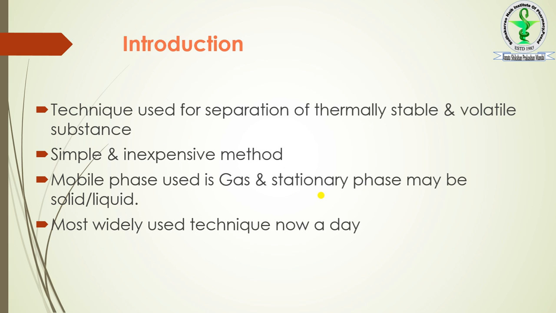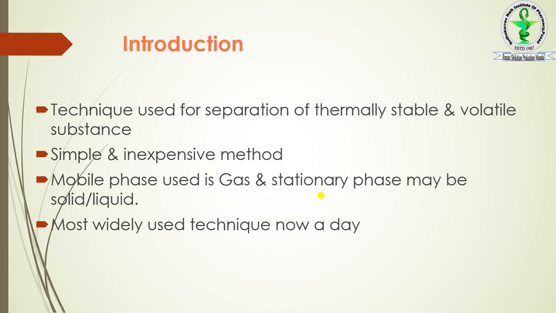In the introduction, what is the role of gas chromatography? Basically, it is used for the separation of components. We can take a mixture of drugs, and that mixture of drugs can be separated into the individual ones. But what kind of substances are we separating? It is a technique used for the separation of thermally stable and volatile substances. It is a simple and inexpensive method.